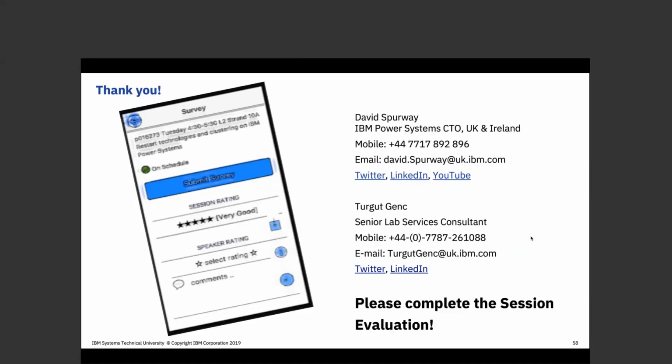Just before I do that, can I just let people know that you may have noticed the PowerVOG wiki page is hosted on something called the IBM Developer Works Connections platform. And at the top of the wiki page, you may have noticed a banner that has gone up saying that the Developer Works Connections platform will be sunset at the end of the year. I am working with people internally to make sure that we find a suitable new home. And the important news is that the PowerVOG webinar series is not going away. It is still in operation and will be. So I'm not planning on stopping doing these webinars. Just be assured, and we will get the details of the new home to you as soon as we have that finalized. So do not worry.